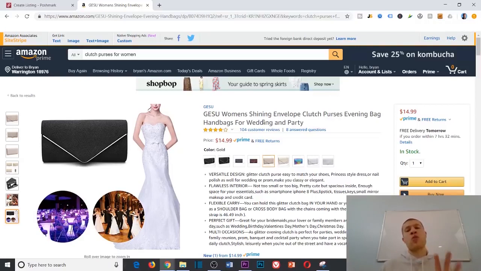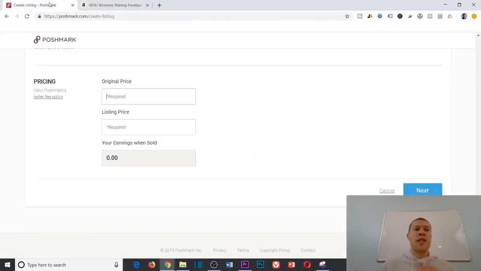But the majority of prices won't change too much, though I would recommend always checking them maybe once or twice a week. On Poshmark, it's not like eBay, where if you cancel one or two sales, you get the axe and you're suspended. On Poshmark, if you're selling a good amount, bringing good value to the marketplace, and you have good ratings, you can keep canceling orders. It's not really going to affect you like that.